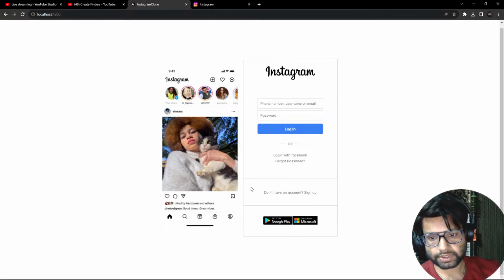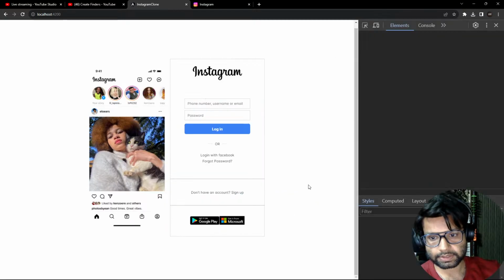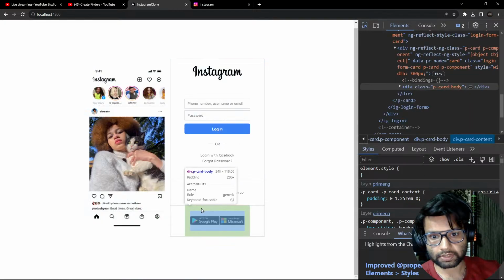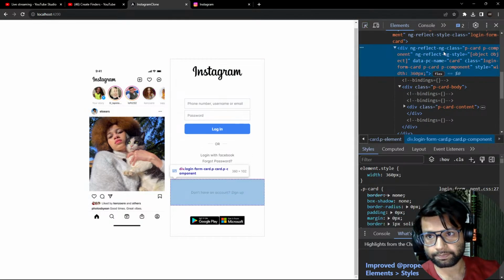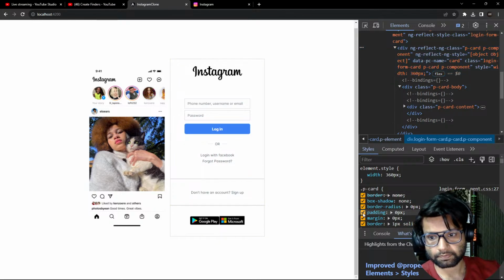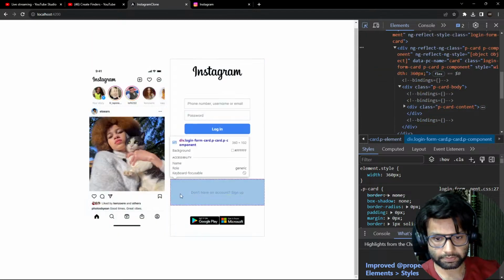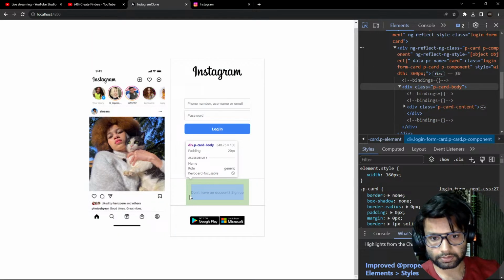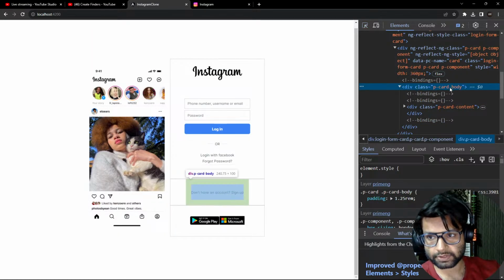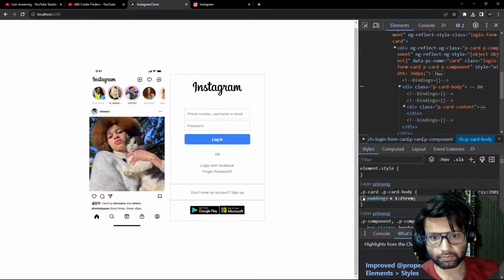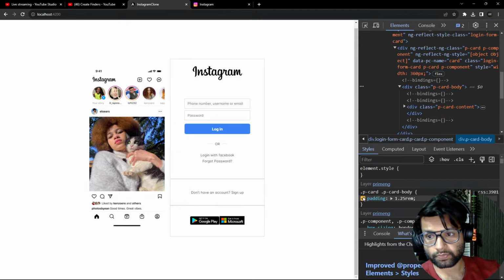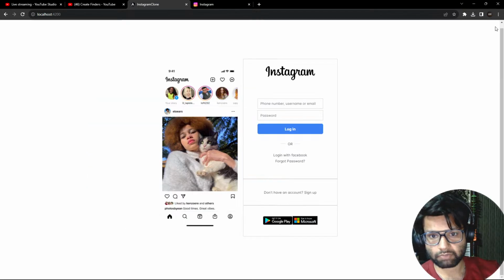Now, in some cards, if you see this text, this card, which is this one just here, where we have this p-card-body, this is holding up the padding. So if I remove the padding, now you see everything is adjusted. So we don't want p-card-body to have that.